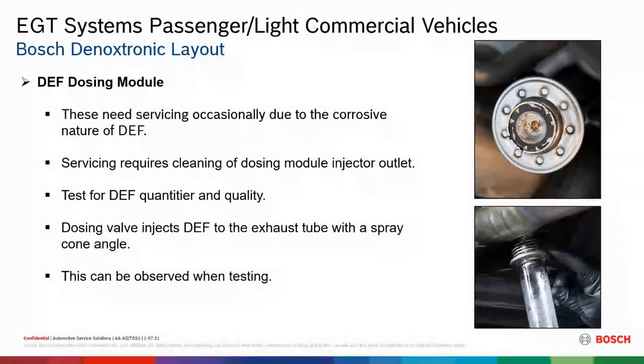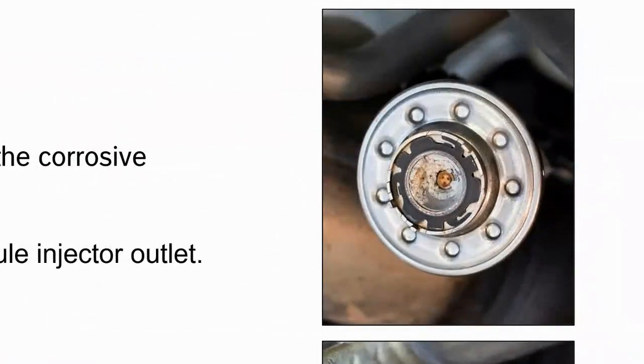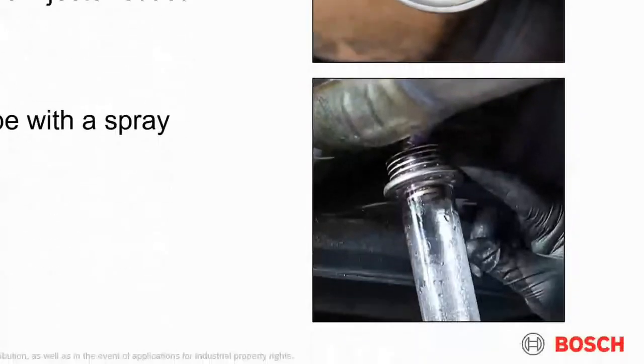Let me expand this for you, because it's kind of hard to see right here, but you can see there are three little holes there, possibly. I hope you're not on your phone, you may not be able to see it, but if you're on a PC or computer, you can. Around the outside, you can see the corrosion. So what happens is that corrosion will build up and interfere with the spray pattern and cause it not to spray properly into the exhaust track. And that's where we get the plugged up exhaust systems as well during those times.